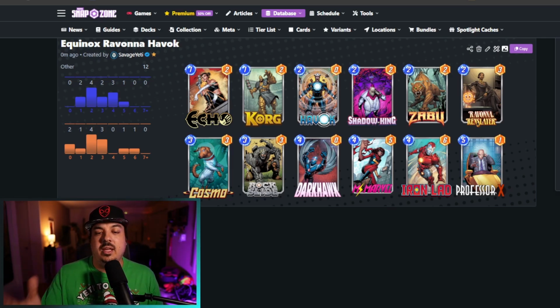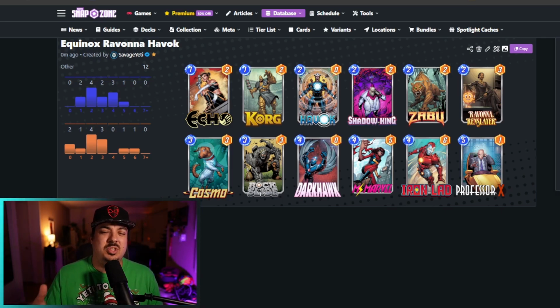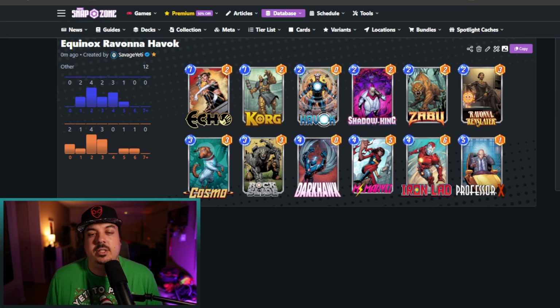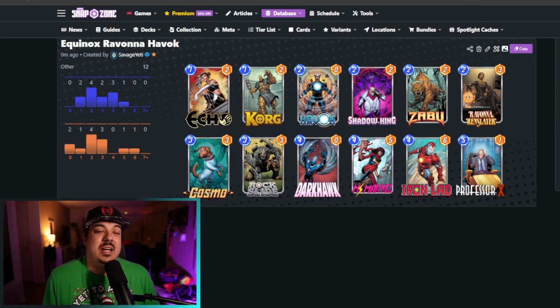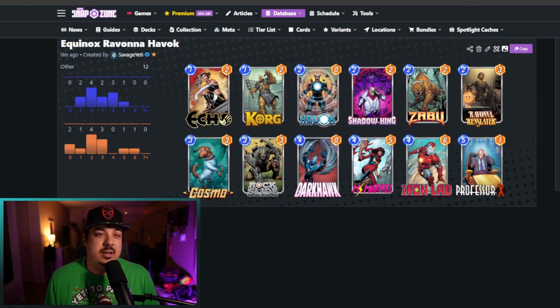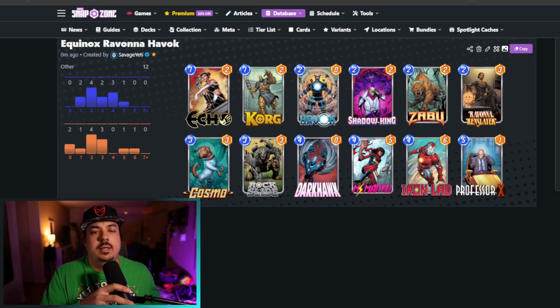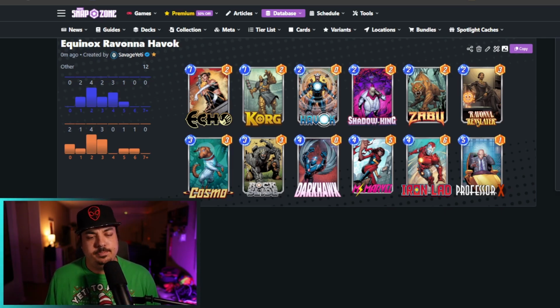Turn 3, if you can play one of your 4 drops, if you played Zabu, go ahead and play one of those. Generally, Iron Lad, if you have the choice, you're going to want to hit something big in your deck. You do want to be careful with Iron Lad, though. You don't want to hit your Havok too early on turn 3. So keep a mental note of what's left in your deck, and don't take that risk if you don't have to.